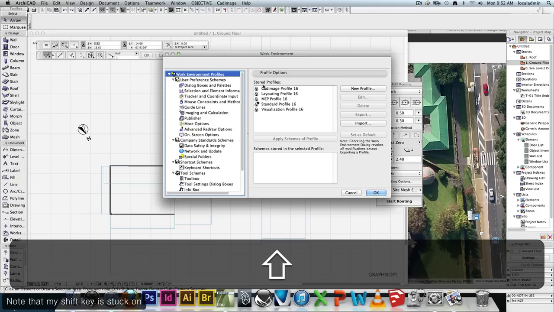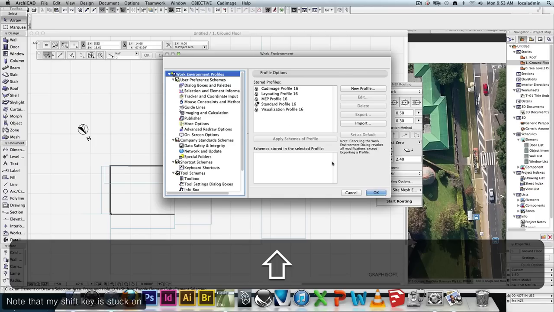can export these to your memory stick or your backup drive or whatever, and you can import them into another computer. So if you end up on another computer, it's like, I made all these changes to my computer and now I've got to deal with the defaults again. That's kind of annoying. You can just go and import your settings. So you can jump in here and have a good old play around.